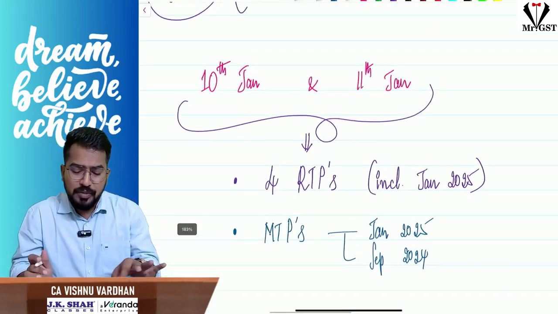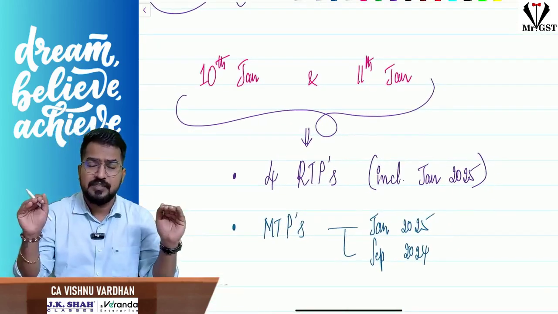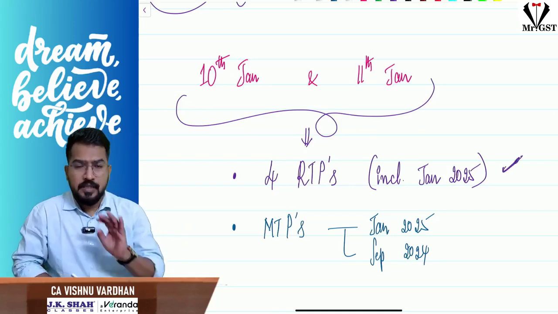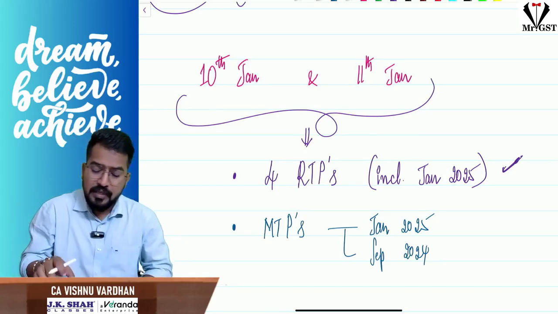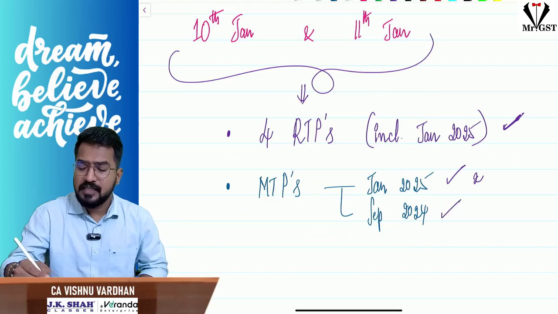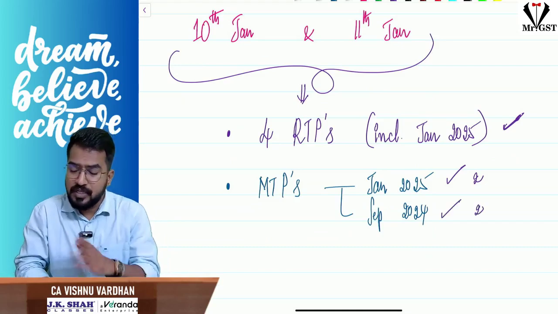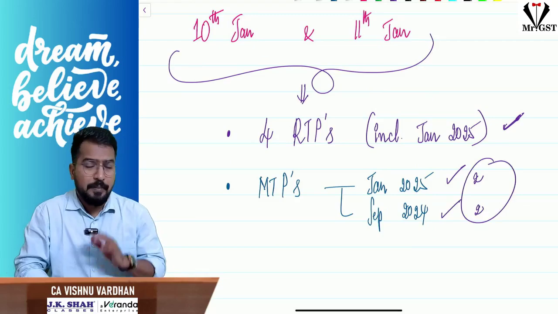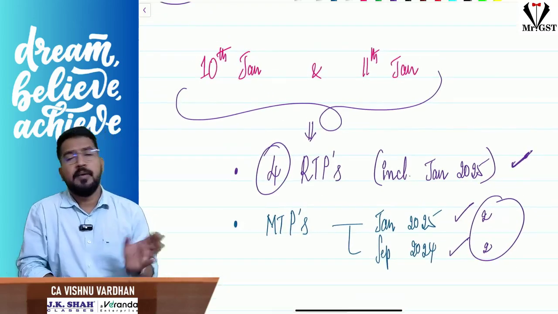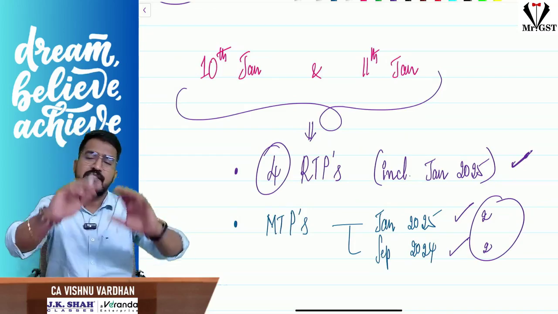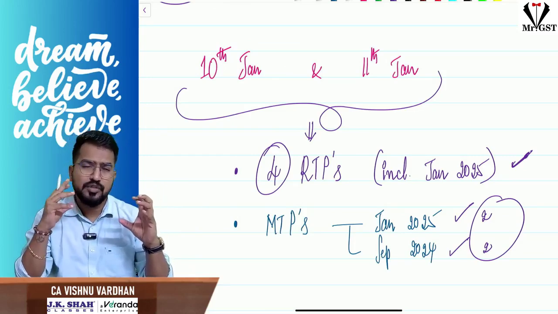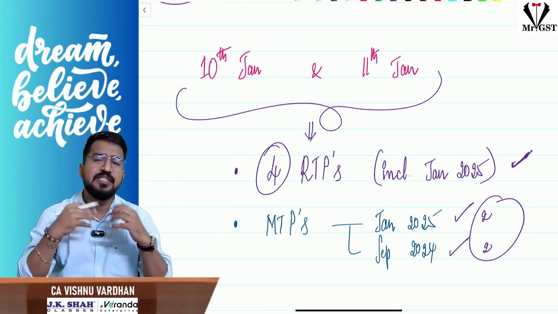You should be going through 4 RTPs including Jan 2025. This attempt RTP, please be thorough. And the next MTPs of Jan 2025, you will get 2 MTPs, and again September 2025, you will get 2 MTPs. So here you are covering 4 MTP question papers, 4 RTPs. Still, if you have any time, please go with some other RTPs and some other questions. The more you come across new adjustments and good adjustments, it is better.